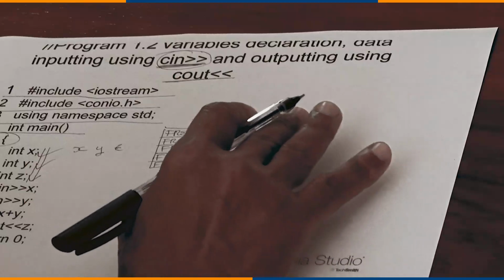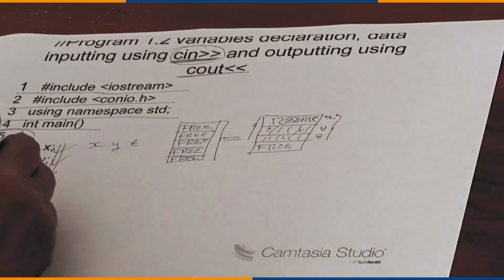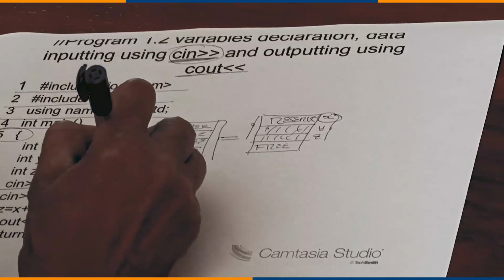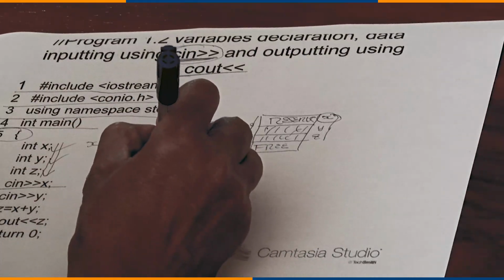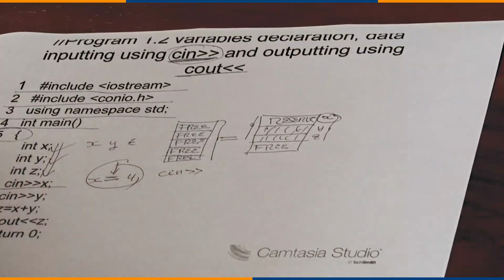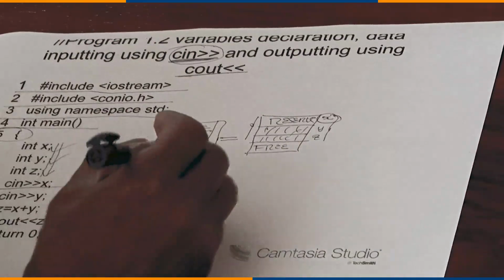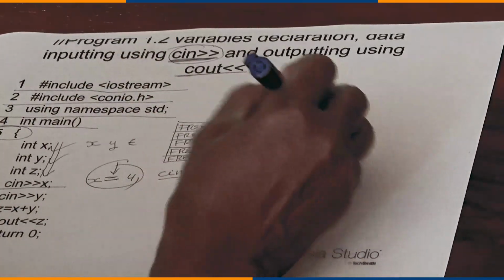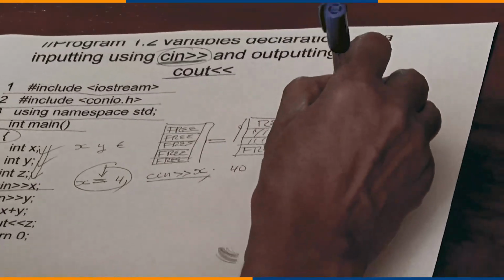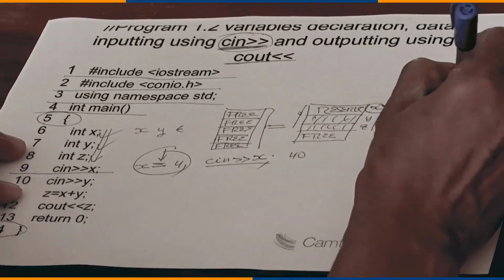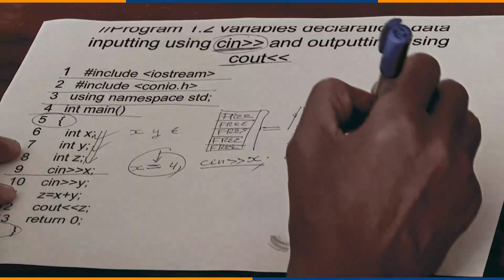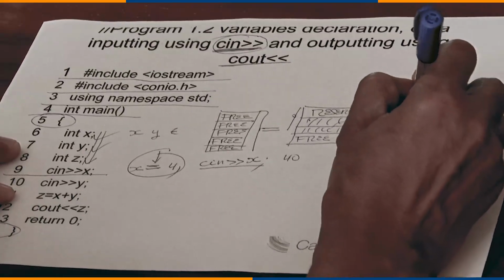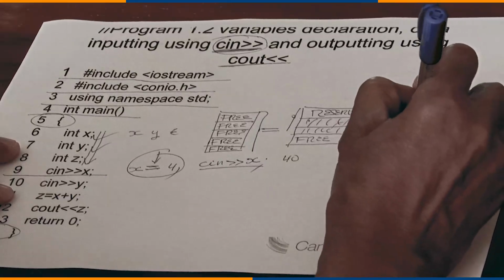In this regard now, you have already reserved 3 variables, but in the former program, you find that x, that is room x, was assigned value 4 through this symbol, assignment, the equal sign. Now, instead of doing that, we are using the input stream called cin followed by these particular symbols, and x is mentioned there. That means the computer will give you the opportunity to enter data into room x through the keyboard. So now if you type 40, then what is going to happen inside the computer, it means at room x, 40 will be written, at variable y and variable z, nothing will be there. They will just remain reserved, and this will remain reserved, while here it will be free space.